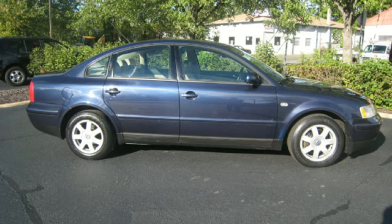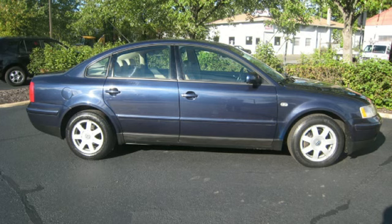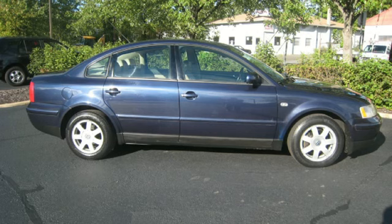So I had seen how a car acted with a bad mass airflow sensor, with the surging, the hunting. You could see the throttle body hunting, moving at idle, trying to maintain RPM. It would idle okay. You could sometimes gently work the foot pedal and get the RPMs to come up, and you could get it to rev up to maybe 3,000, 4,000 RPMs, and it would hold it there for a while, but then all of a sudden fall on its face. So you could sometimes get it up to speed and cruise maybe across town with it, but if you had to stop at a stoplight, it was a nightmare to get up to speed again, because coming out of idle, it just was completely dead. So I'd seen this before.